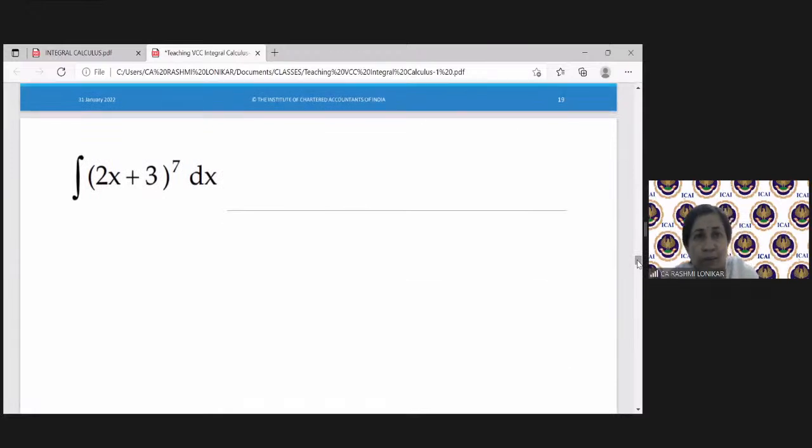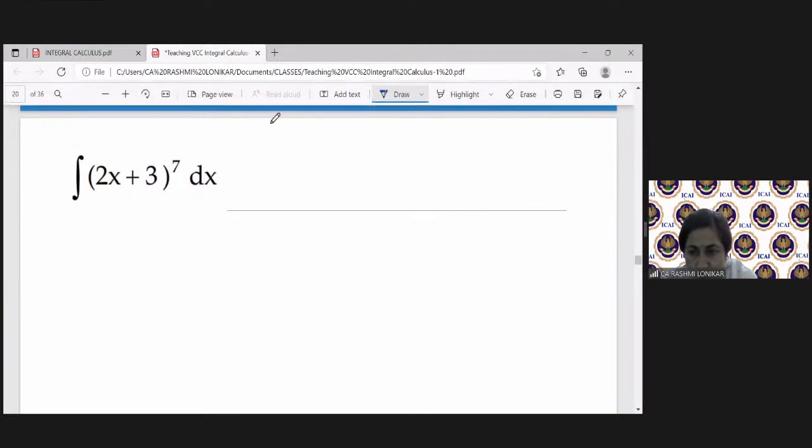And how do I decide whether I should use expansion or method of substitution? Just remember, when the number of terms after expansion are small, like a plus b whole square or a plus b whole cube, use the algebraic formula that you already learned in your 10th and 12th standard, put it over there and quickly find the integration. But even when you're using the a plus b raised to n formula, it becomes long because it's 7 terms. So I will simply use substitution. So what will I substitute? I will say put 2x plus 3 equal to t.